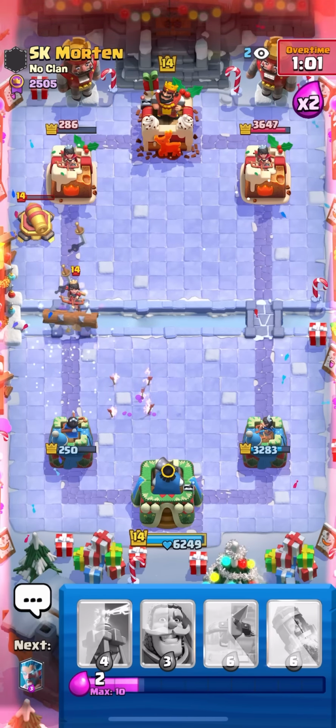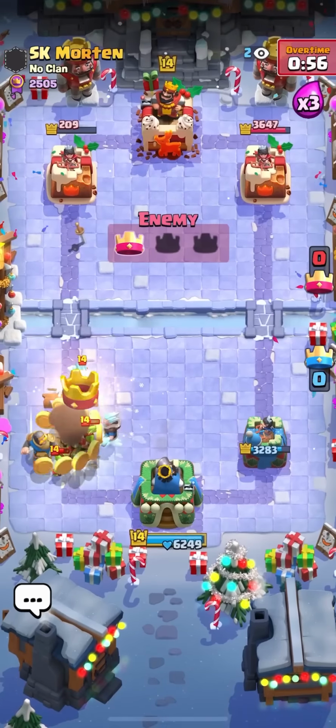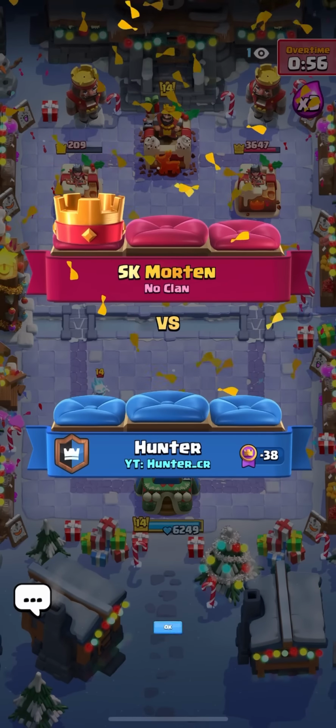Oh, no, I messed up. I messed up. No, no, no, please. Oh, we lost, didn't we? Yeah. Oh, I choked that so hard, guys. I should not have logged that princess. I should have played a knight instead. But, yeah, anyways, that was definitely my fault.